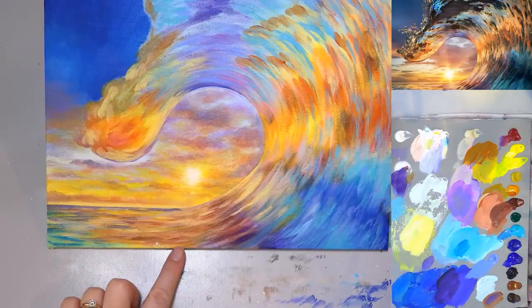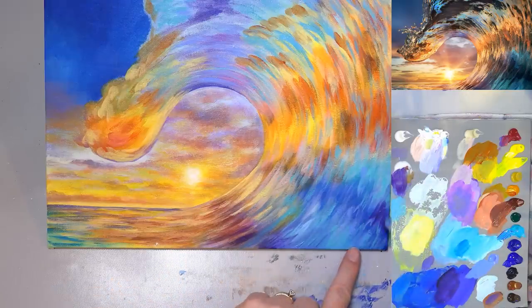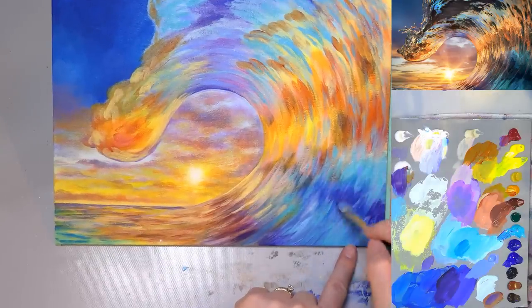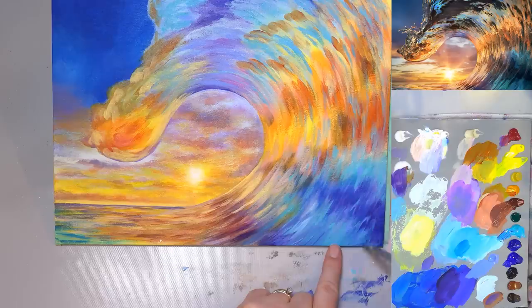Okay, here's the purple. I'm going to go right in the middle of all of what I've got going on here and try to go over and around some of this stuff that we had going on here. I don't want to cover everything up, but I am using the glazing liquid with it to help make it a little bit more transparent.